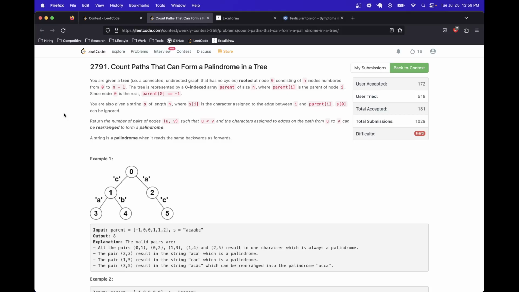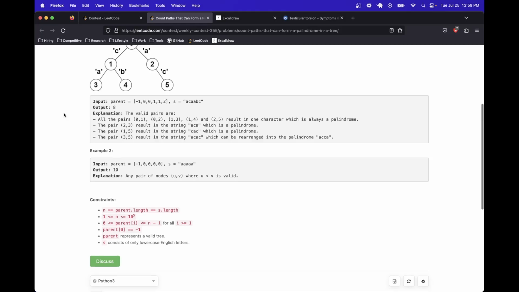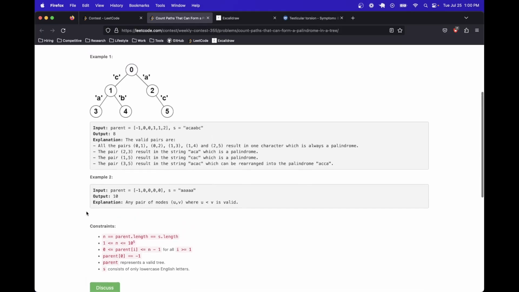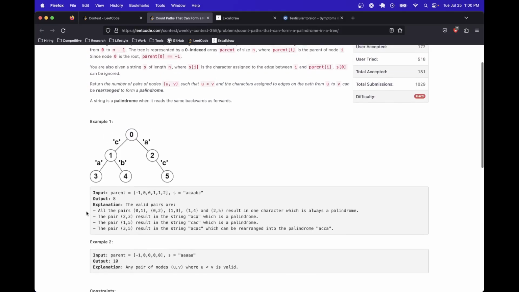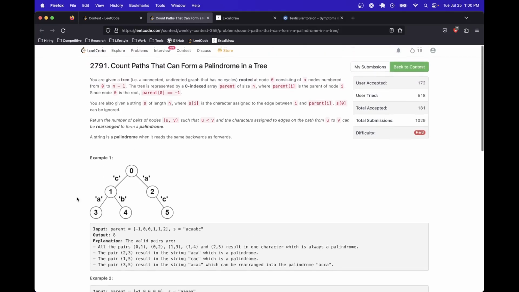So one of the first things to recognize, and it is often for these harder problems something that arises, is that bit masking is on the radar. We see, okay, n is up to 10 to the 5th. We're looking to evaluate in some way all pairs of nodes, the paths between all pairs of nodes.